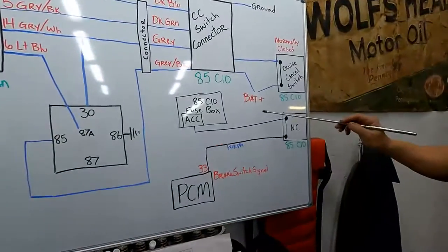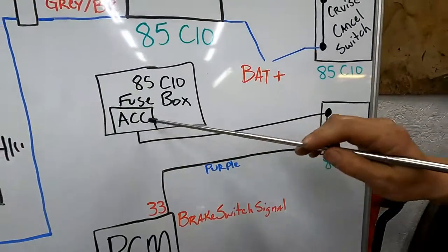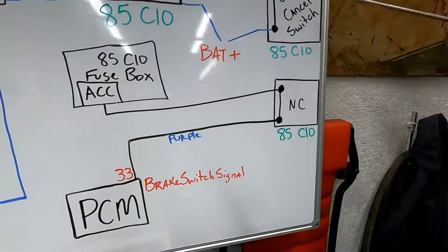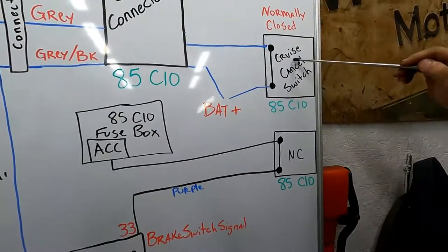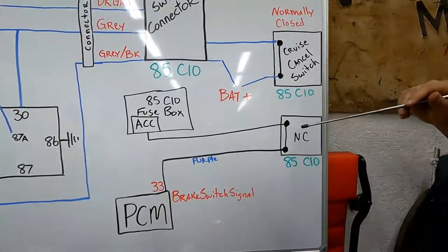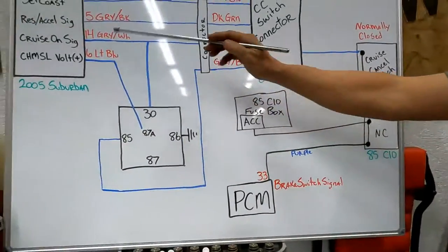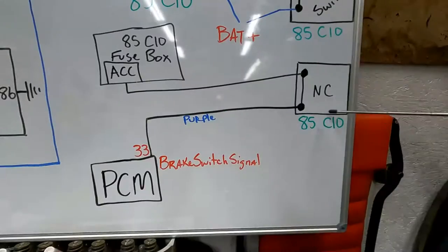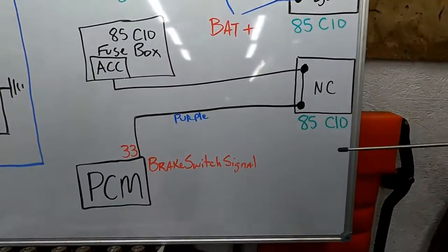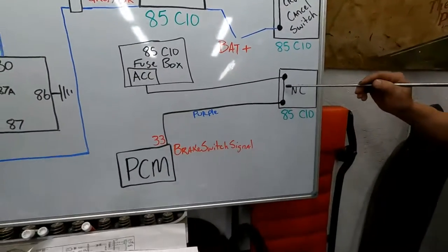Okay, so what we're going to add is this portion of it here. Like I said, it's just a wire that comes out of the original 85 C10 fuse box. It's up in the accessory thing. It goes right to this normally closed switch that sits right next to the brake switch, which is what this one's going through. Both of them are normally closed. If one of them was normally open, that would have been great, because then we wouldn't have had to do a relay. But this is also the one that's got a vacuum port coming out of it that they used to use to run the original equipment cruise control, but we don't need that portion of it. We just need the switch.